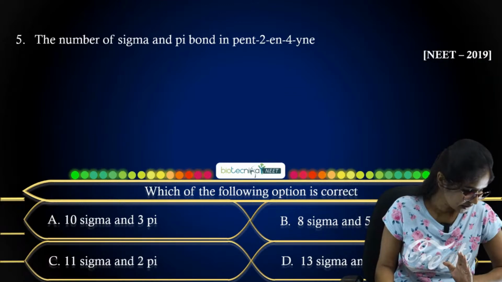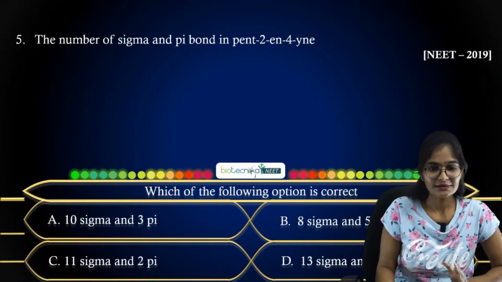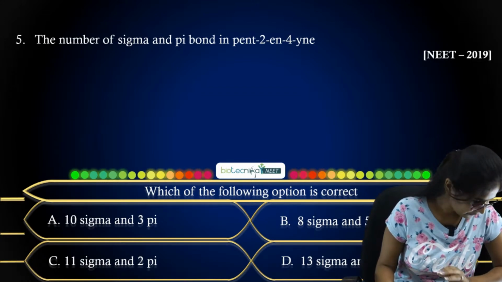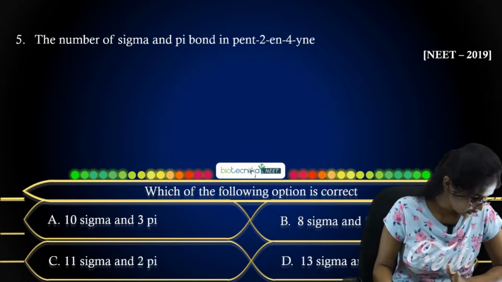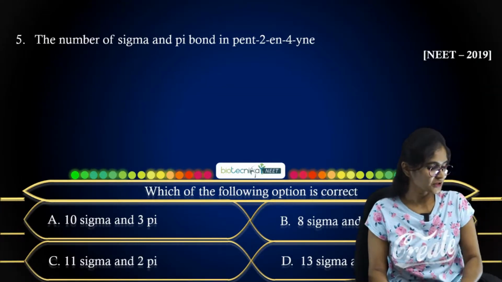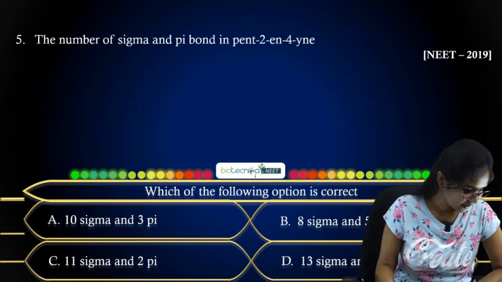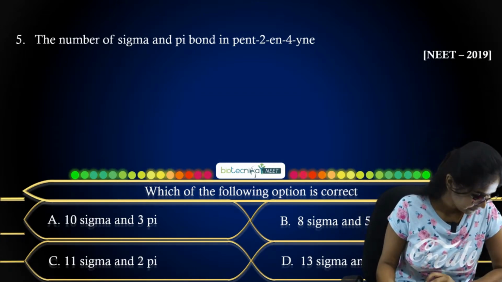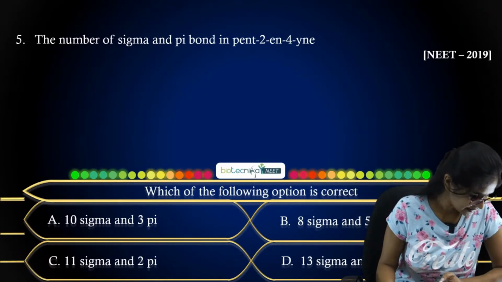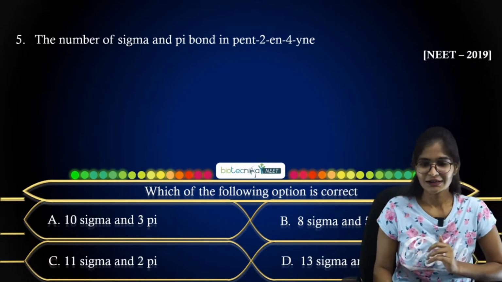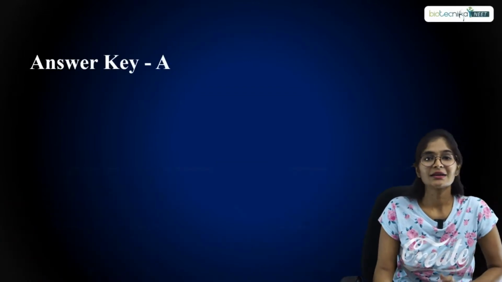First try to draw the structure. Okay, Vinod has already answered option A. Noble Wolf has answered option C. Daytech has answered option A. Yeah, Vinod. Mati Mitra has answered option C, and Priya has answered option A, whereas Mallikarjun has also answered option A. Okay, students, let us look at the answer.